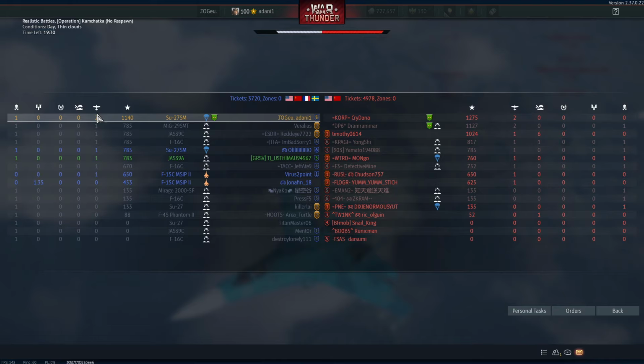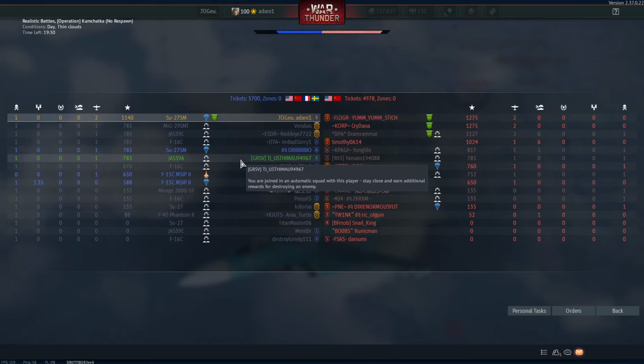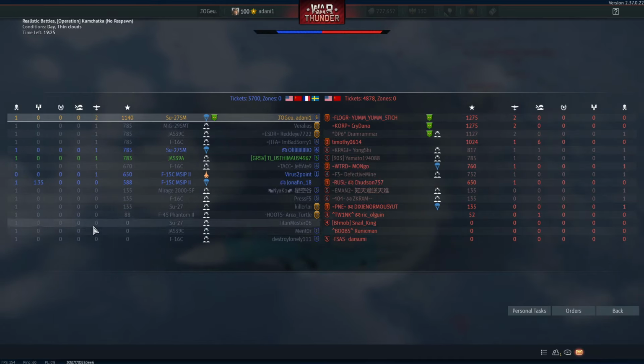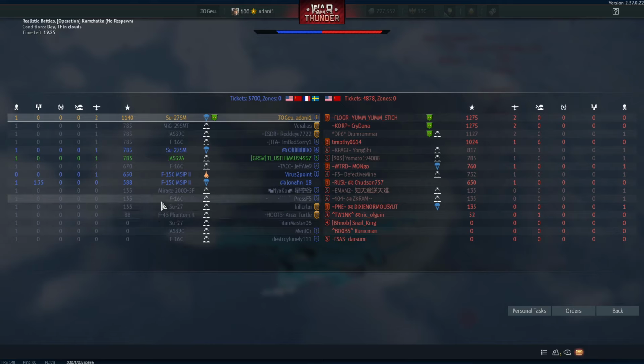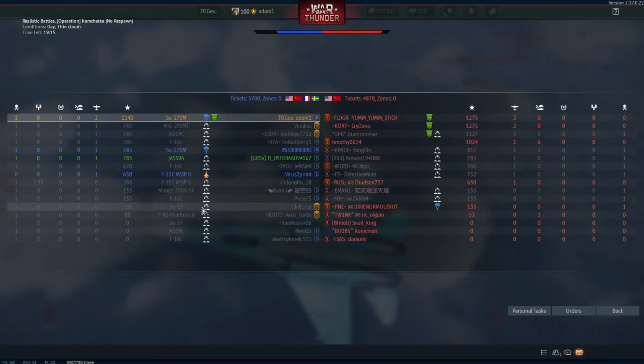Oh. We have 2 kills. We do have 2 confirmed kills. Yeah. But our team got dumped on. We had an F-4S Phantom and a Mirage 2000. I know, that's actually the good one. My bad. Yeah, I mean, a bunch of regular Su-27s.